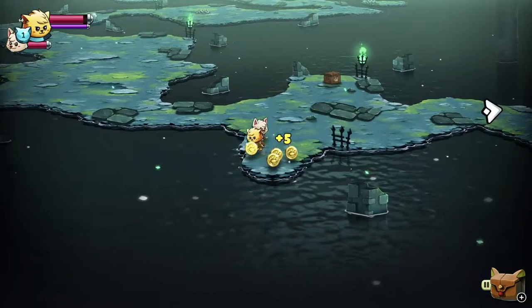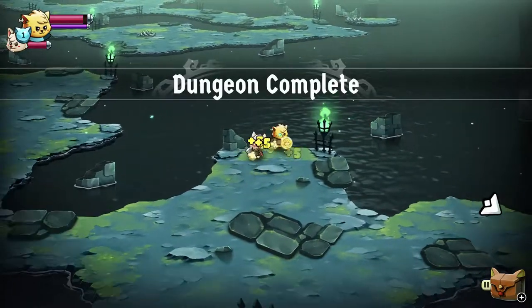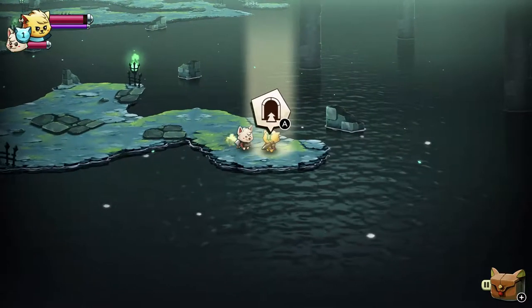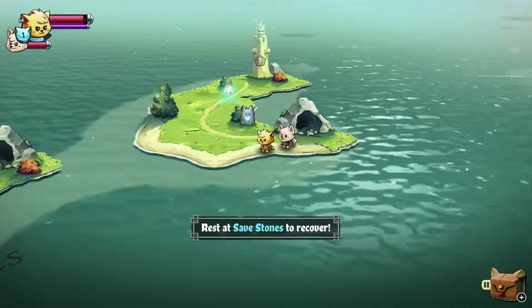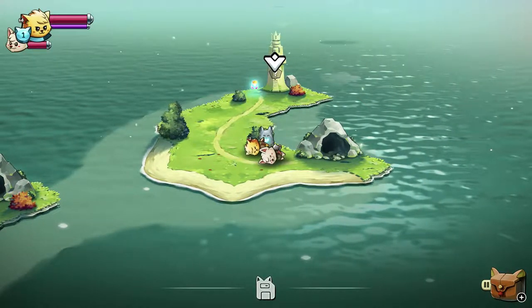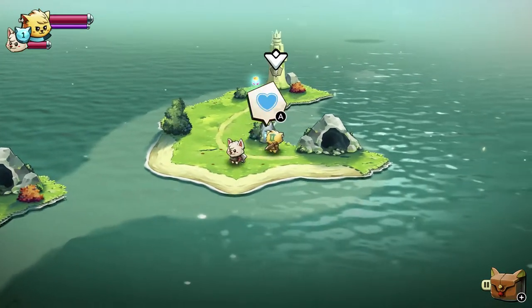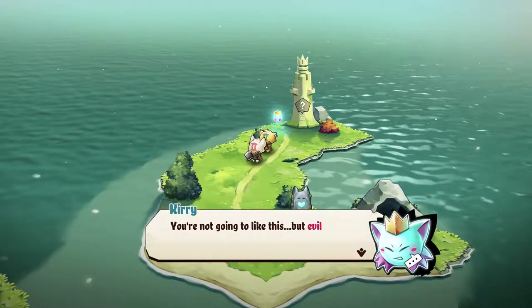I got some chests here. It's got some money in them. Money was in the first game, that's not new. All the stuff we're seeing so far is pretty much in the first game, except for the second character. Boop, because that's new. Rested save stones to recover. Okay, so you rested at towns in the original game, but in this one you use what's called save stones instead, apparently. Roughly the same idea, though.